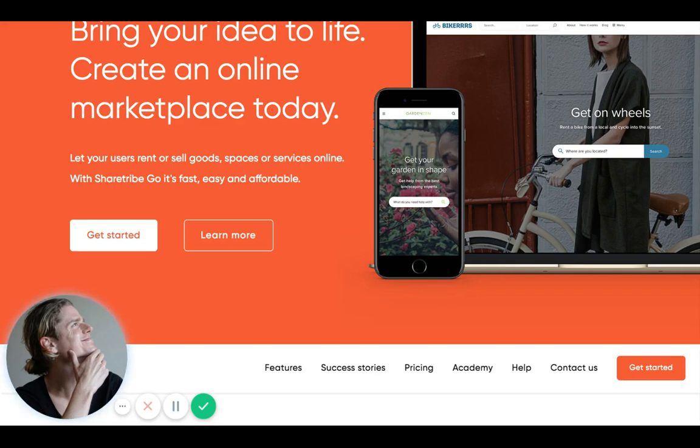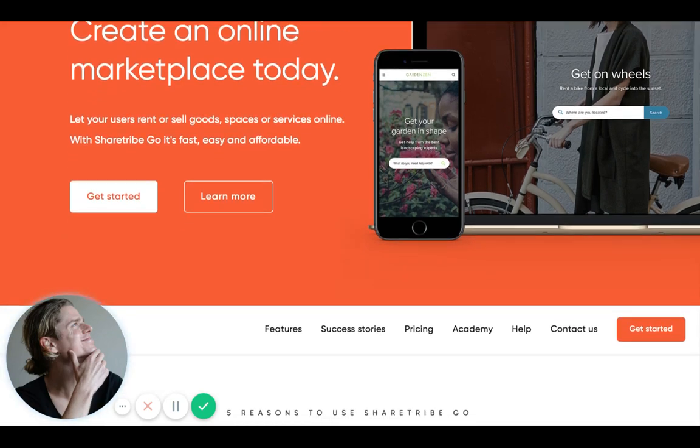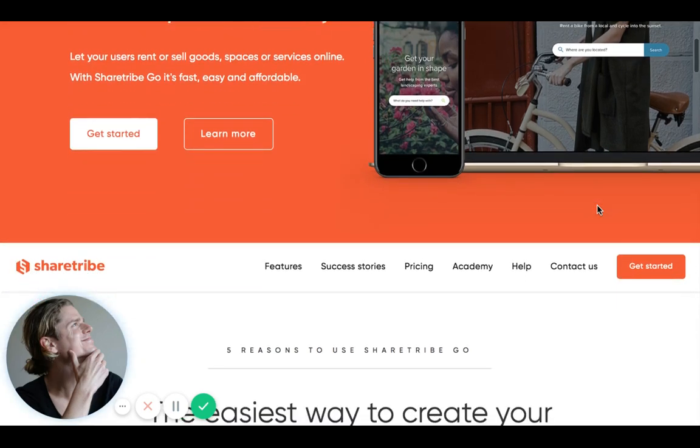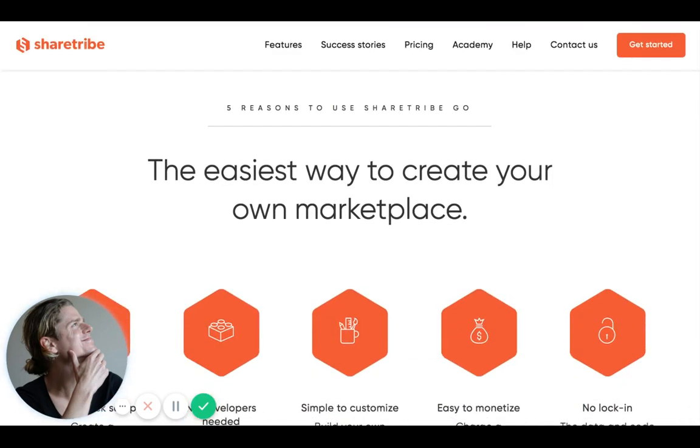So I'm going to make a brief tutorial right now, broken down in a few different videos, a few different parts. But this first, I want to walk you through setting up an initial marketplace using Sharetribe's hosted platform. And it's great for creating an initial MVP. So you can use it for creating marketplaces for selling products or goods, rentals, or services.